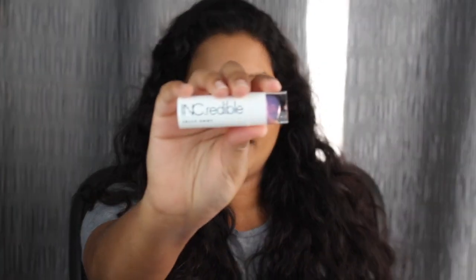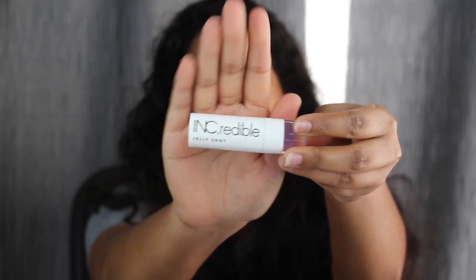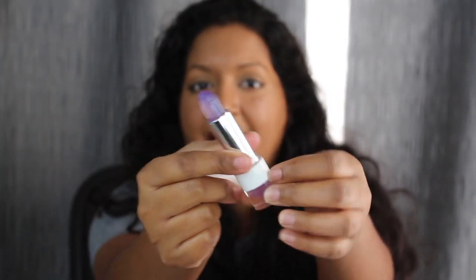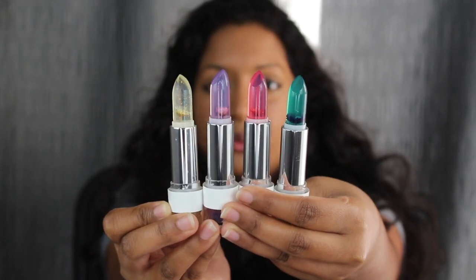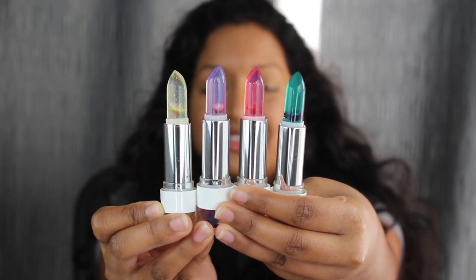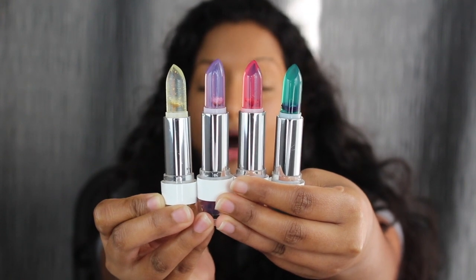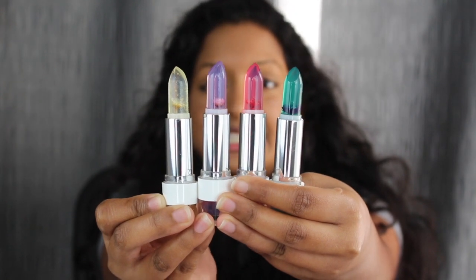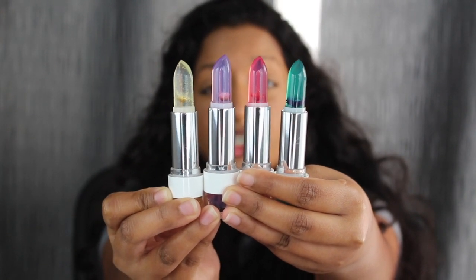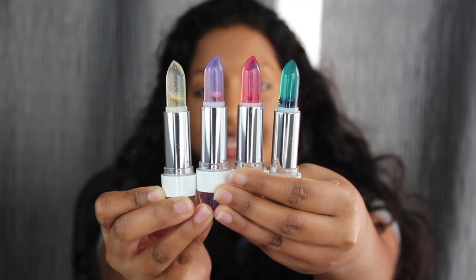I've never really heard of the brand Incredible. This is what the packaging looks like — it says Incredible Jelly Shot. When you open it up, you do have the lipstick inside with the hidden flower. These are what the lip quenchers look like, and yes, each one does have a flower inside. There are four different shades and I picked up all four. They retail for $10 each at Sephora.com and this is an online-only product. It is currently sold out but you can click the little email me button and you will be notified when it comes back in stock.